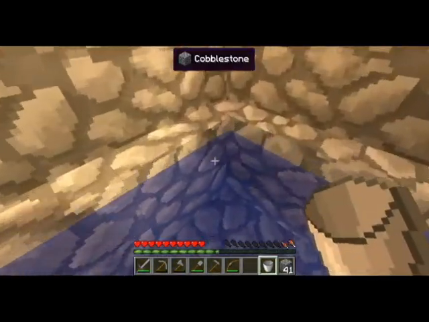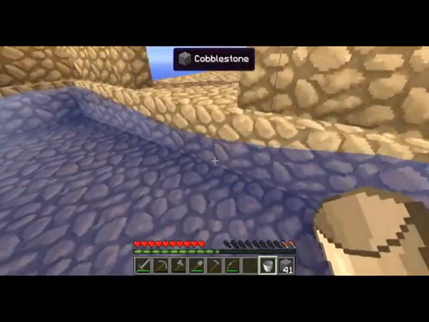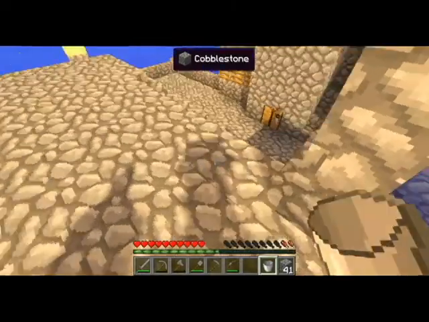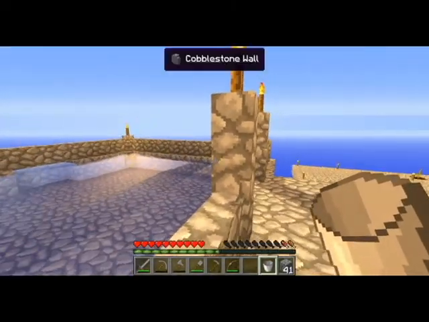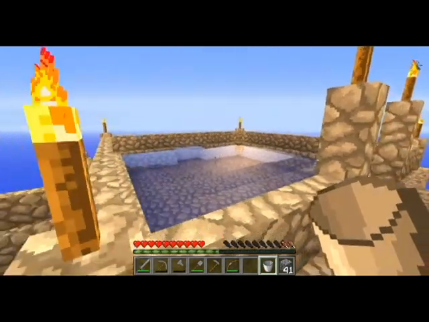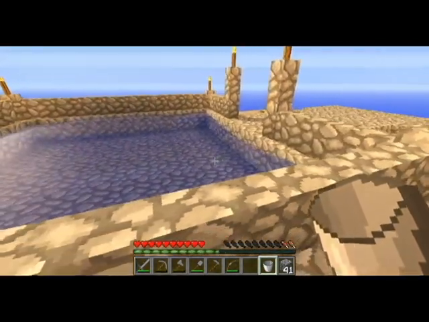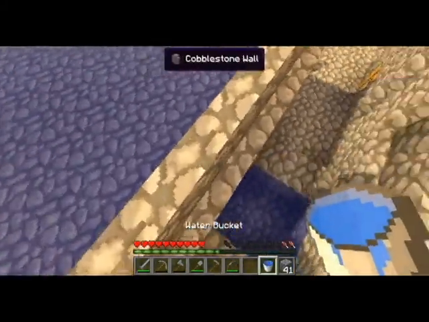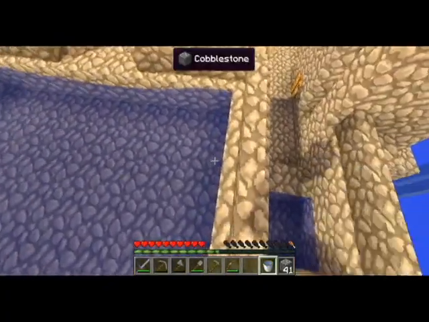Is it all flowing this way? This is us. No, it's not completely still. With the shader pack on, you really can't see water flowing. I mean, you can see it flowing, but it's just really hard to see. You can see it barely flowing there. So I need to add some water down here.